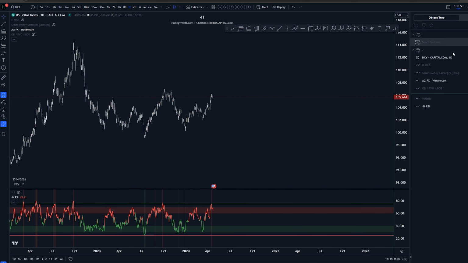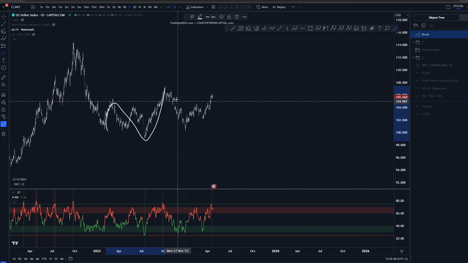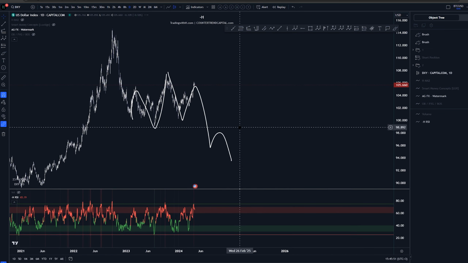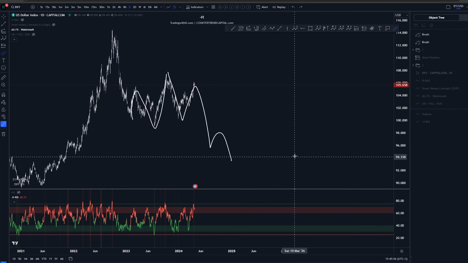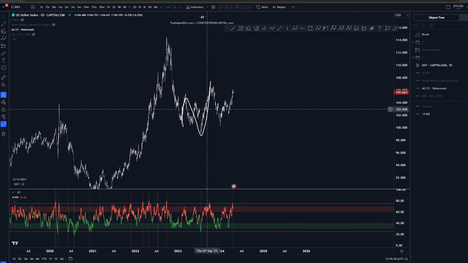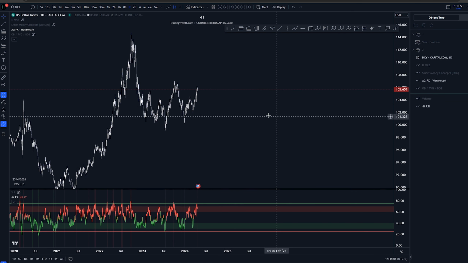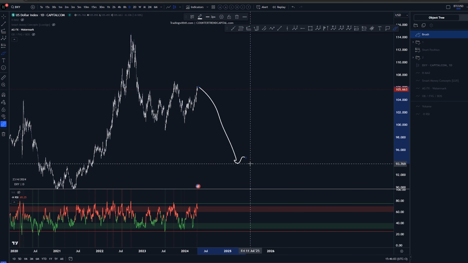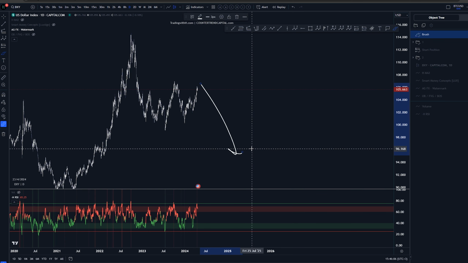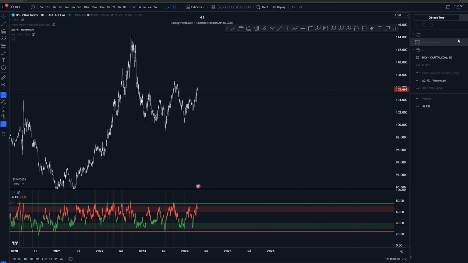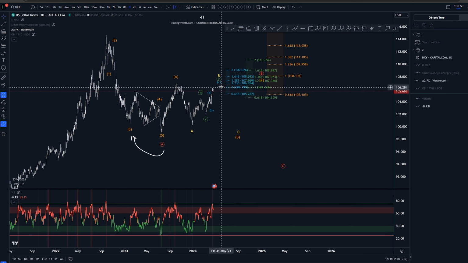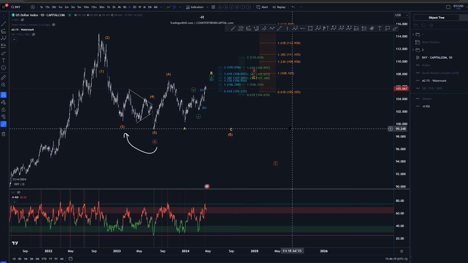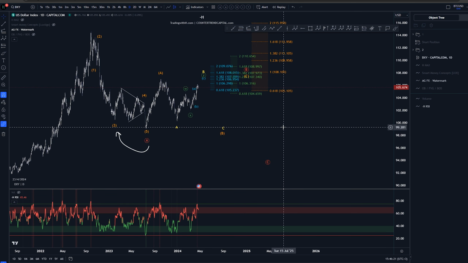But there was that other scenario where we create a structure similar to this, and then we would have this whole structure finished before we can get another pivot to the upside. For now, this still has the chance of giving DXY new lows and letting the other markets pump higher. But that is the short version of DXY macro. I'm going to be showing you later on, at least on Discord, the potential setups locally once those emerge more. But that's all for now.